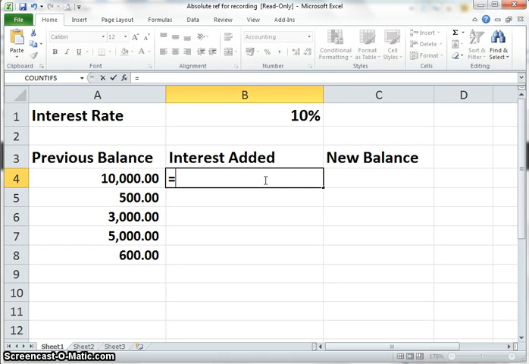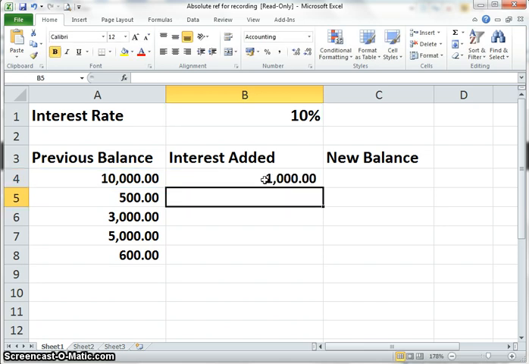So equals A4 and our multiplied symbol again by, and we need to put in the dollar symbol before the column letter for cell B1, which in this case is B, and then the dollar symbol and the row number, which in this case is 1. Okay, and when you press your enter key, that will then give your answer. So this is the exact same answer as we got before.